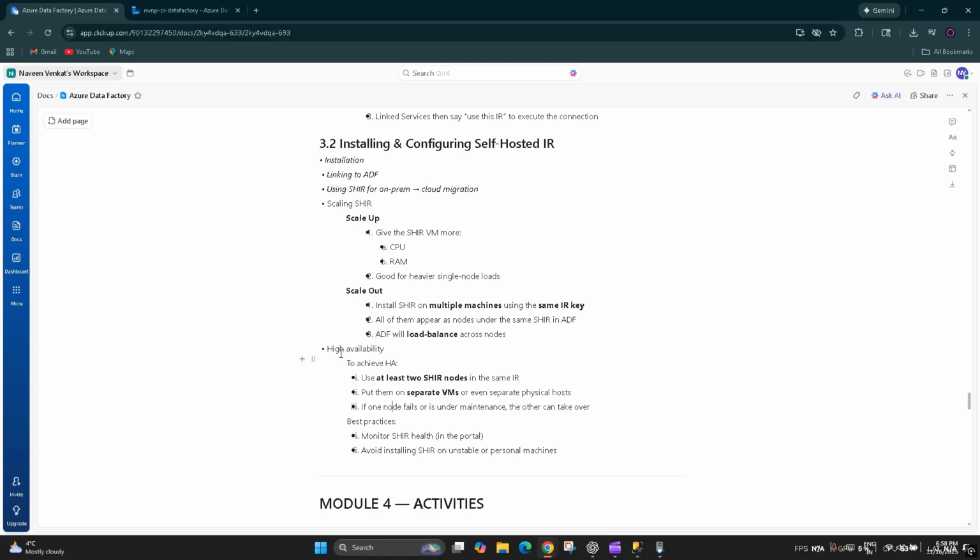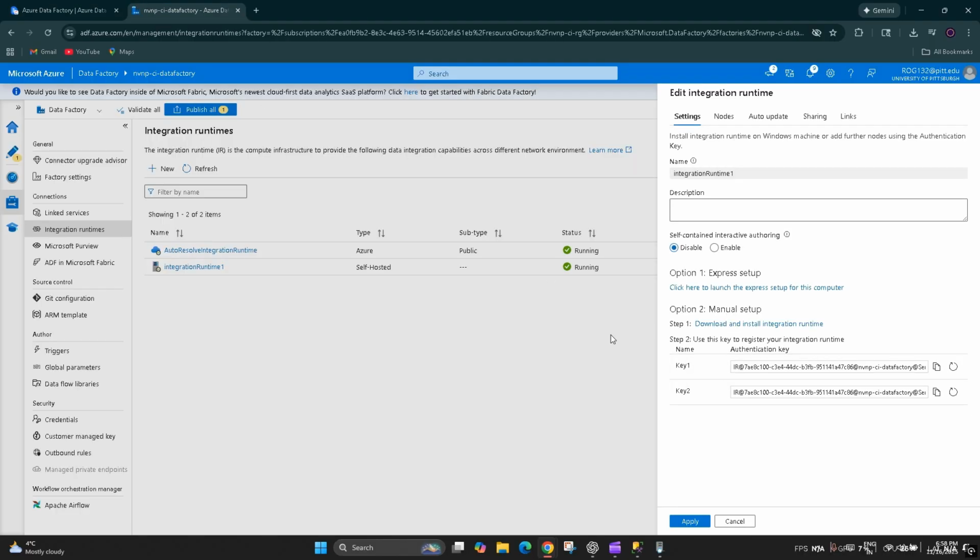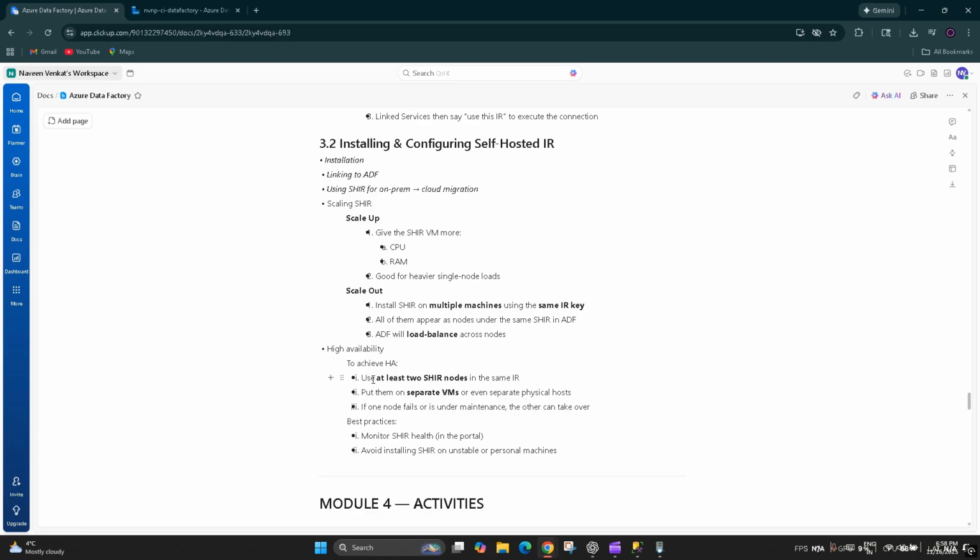So for high availability of self-hosted integration runtime, we can use at least two SHIR nodes in the same IR, in the sense using the same key. And we can also put them on separate VMs or even separate physical hosts. If one node fails, the other one will take over, and we constantly monitor how the SHIR is performing, what load it is going through, and something like that.